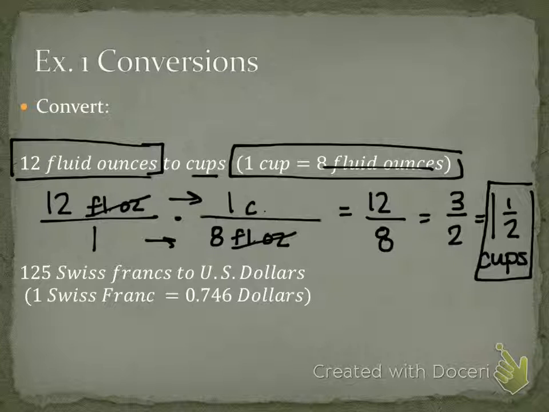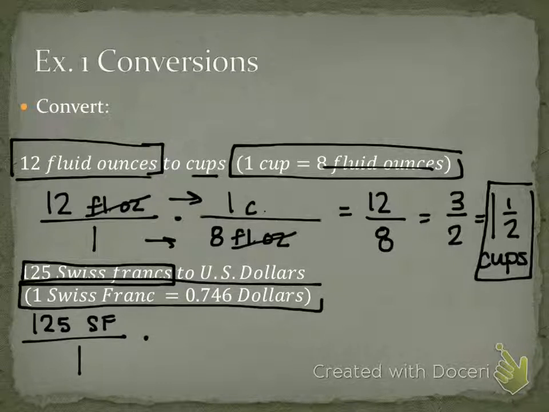Okay, let's practice it with this next one. Whatever they give you first is always going to be your first fraction. And what is that fraction always over? 1. So I'm going to do 125, and I'm just going to do SF for Swiss francs over 1. Now, you know anything that's going to be in the second fraction is right here in the parentheses. So I write my second fraction. What has to be on the bottom of this next fraction? Swiss francs. So I look, what number of Swiss francs did they give me? 1 Swiss franc. Okay, now everything that I have left, which is $0.746, I'm just going to put a D there, is what I have left.